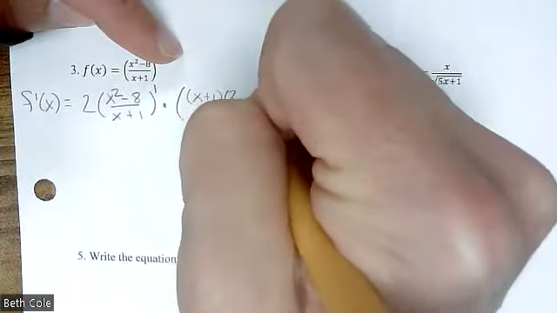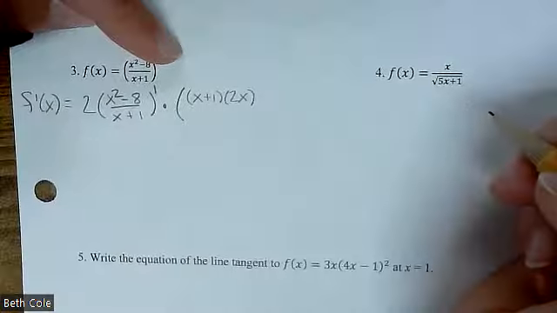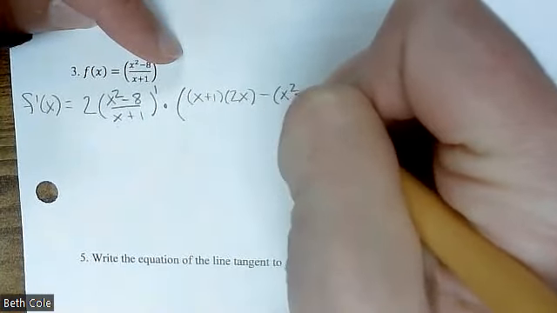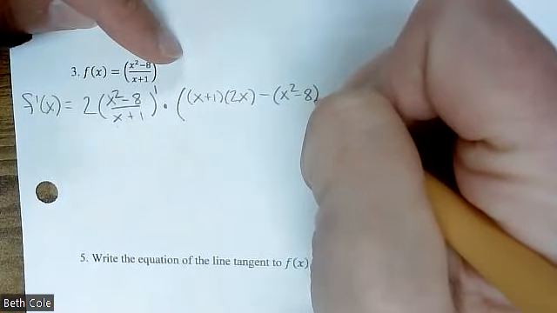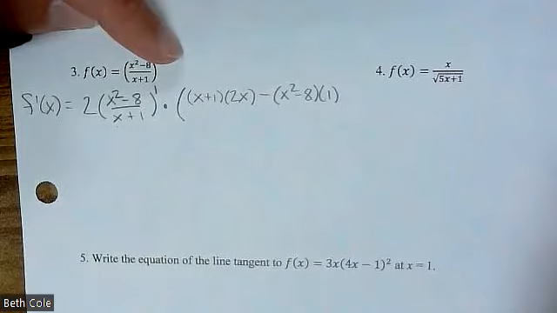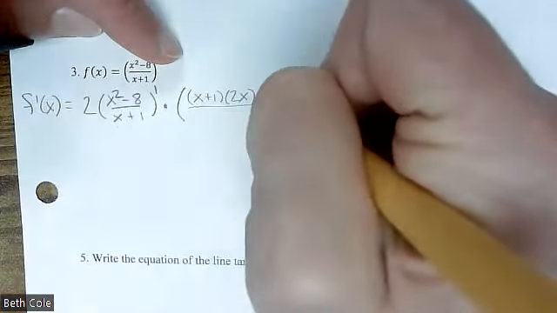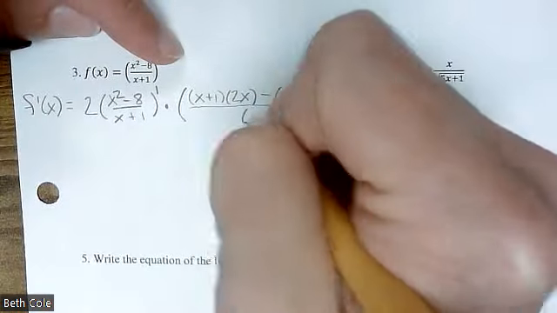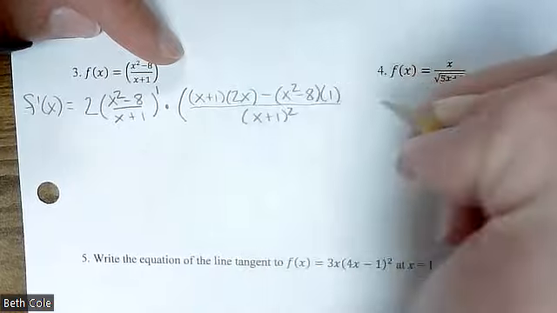That would be 2x, good, minus x squared minus 8. Derivative of the denominator would just be 1. Again, if you really want to dig your heels and be like, I'm not writing it, then I guess fine, but you are still learning these. So I feel like you should still put the pattern there. And then it's over. So good, perfect.